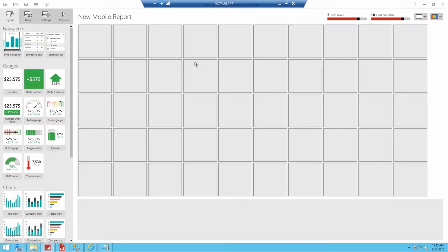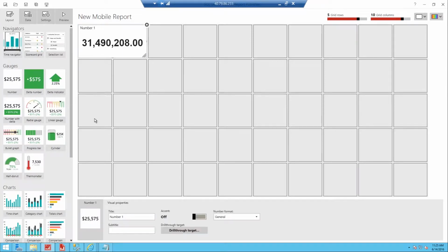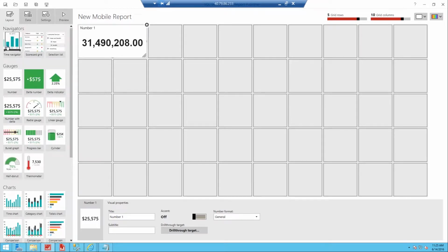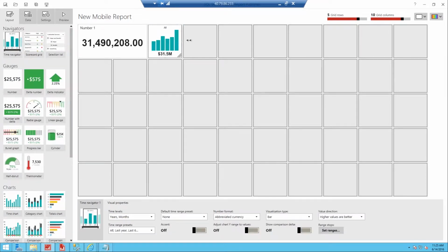And I mentioned that within mobile report publisher, they have the design first development approach. Let me make sure one thing here. Okay, so what I can do is lay out my visuals here, and I haven't created any data sets that we're going to use at the moment just yet. So if I lay out, let's say we know we want to have some kind of number up here at the top left, what I can do is drag over my visual and drop it there. I know that they need to have some kind of time slicer. I'm working with them and talking to them about that. So I can grab my time navigator and drag this over.